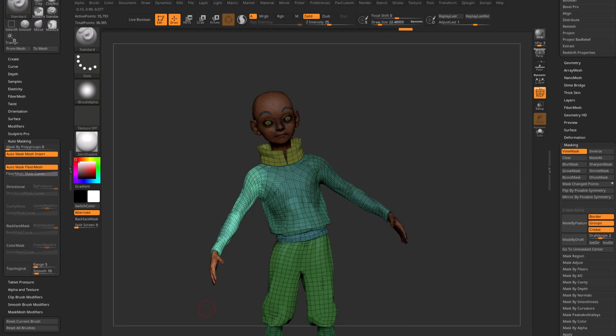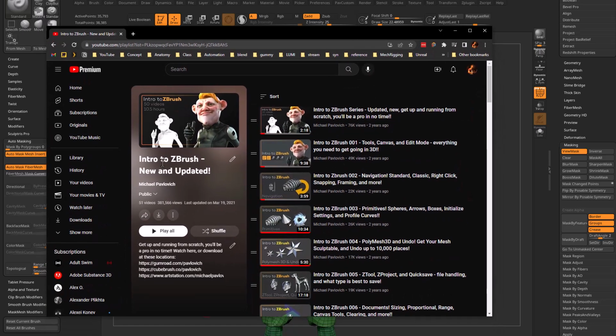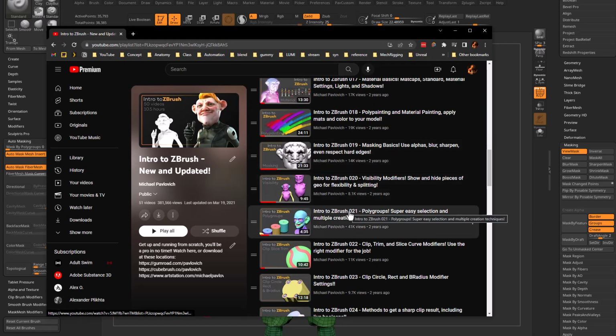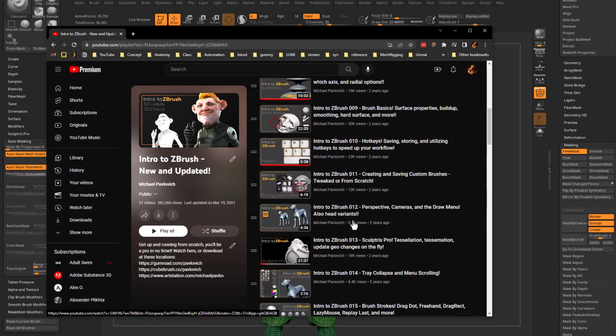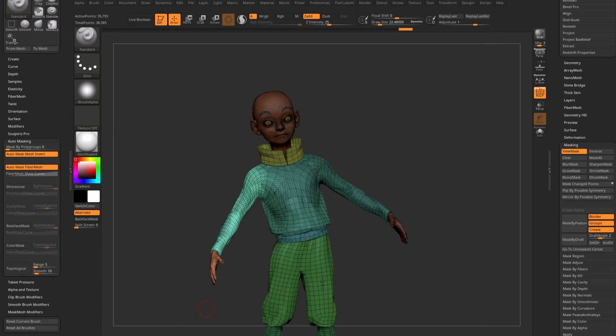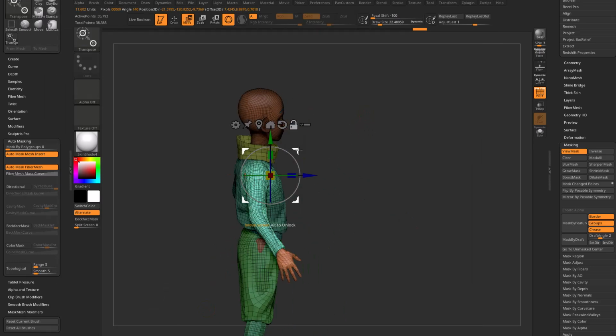And if you want to know, these are very basic functionality in ZBrush, masking and sculpting and stuff like that. If you go to my YouTube channel, there's an Intro to ZBrush series. This will take you through all the basics of what we've been covering in this series. Poly painting, selecting things with ZModeler, posing stuff, all of that is in this series. So if you want to catch up on the basics of ZBrush, that's a good place for you to start.